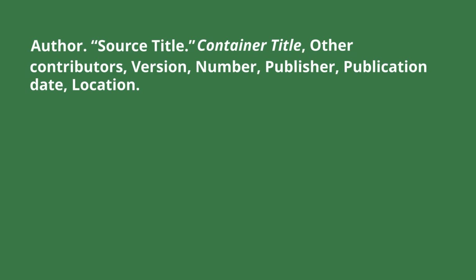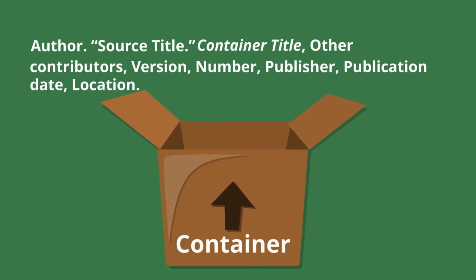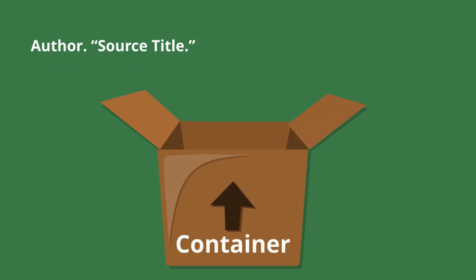Each source in the list of Works Cited is composed of elements common to most sources that make up MLA's core elements. They are assembled in a specific order. The concept of containers is important to MLA Style. When a source is part of a larger whole, the larger whole can be thought of as a container that holds the source. For example, a chapter may be contained in a book, the chapter is the source, the book is the container. We will go over these elements in the next few slides.